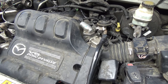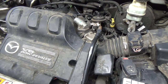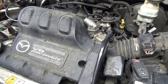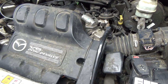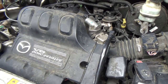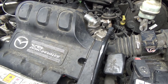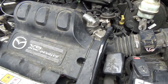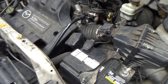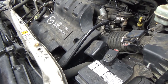Second, I don't have a solvent tank or any kind of cleaning tank that I can easily put these in and scrub that off real quick with a solvent and spend just a very little amount of time doing that. I would have literally had to go out there in the yard and spray this down with some degreaser and scrub one up by hand and probably spend another 15 or 20 minutes trying to clean those up. It's just not worth it. I wouldn't have even done it if this was my own vehicle. I would not have bothered with that. It's irrelevant to me.